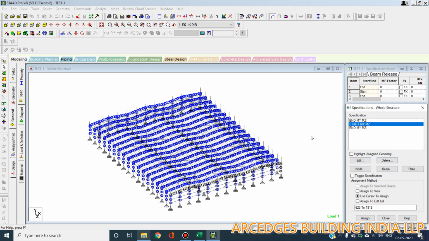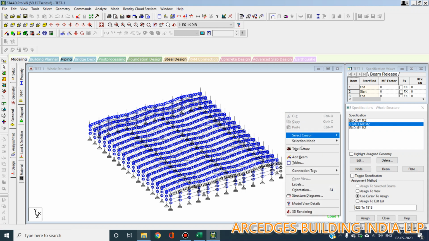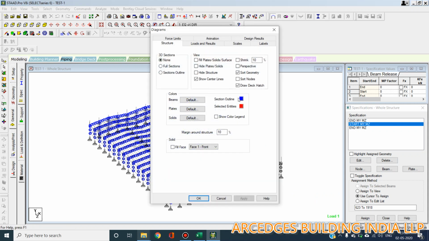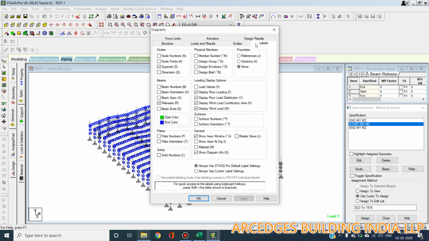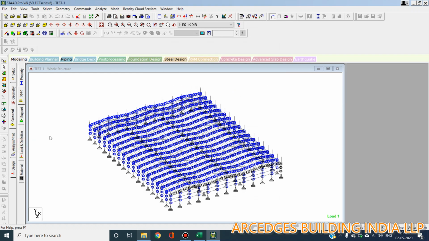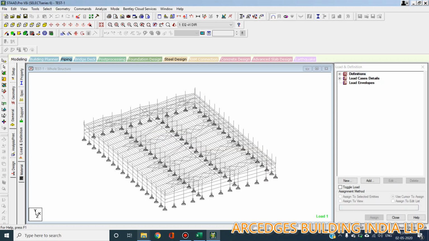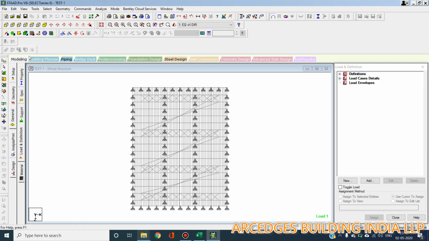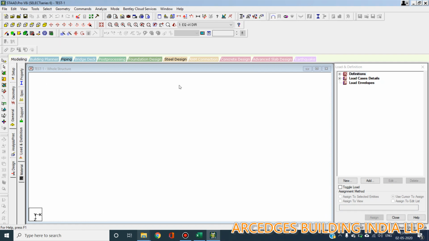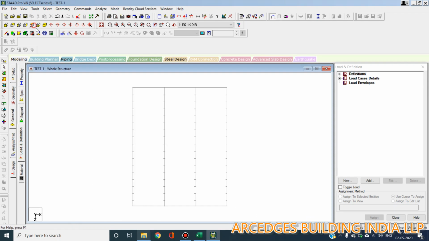Let us see. I have removed the releases, and as I told you, this is still under development, so the bracings are yet to be completed.